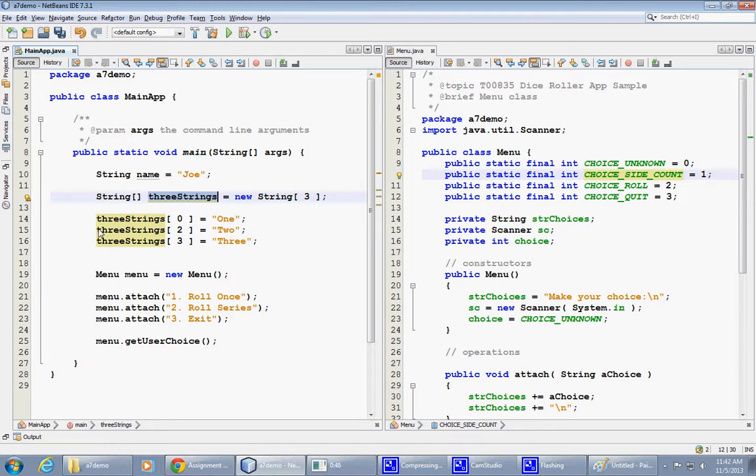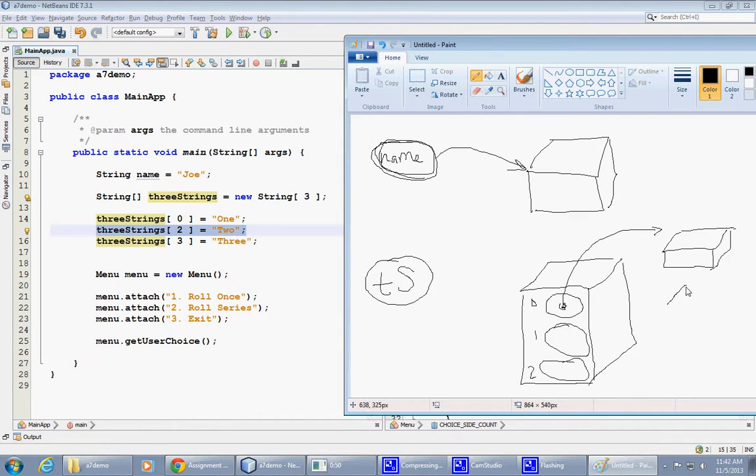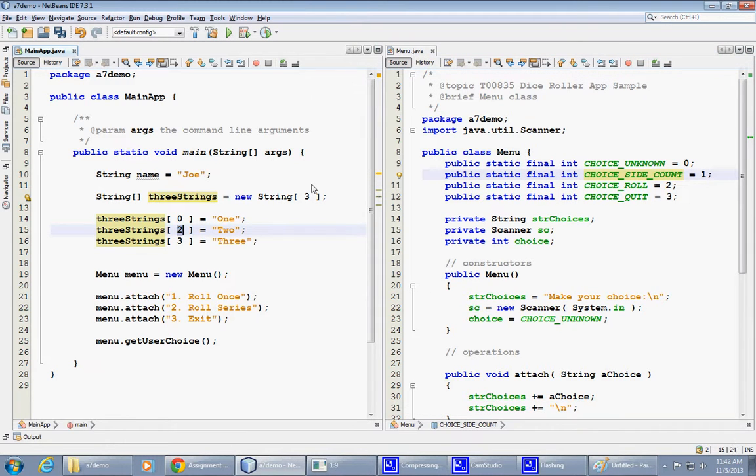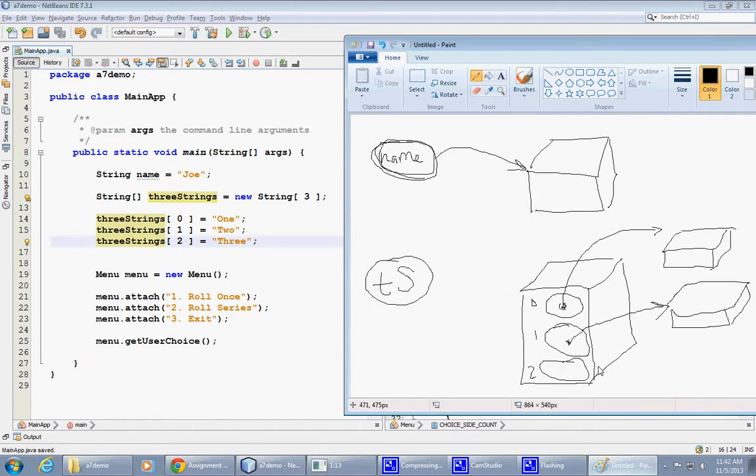So this second line right here will create a new string, which will contain text 2, right? Because that's what I initialized there. So I'm doing my horrific drawing here, the sketch. And so this time, the element here will be pointing to this other string. And I'm sorry, I had to change this to 1 and 2. That's my mistake typing this.